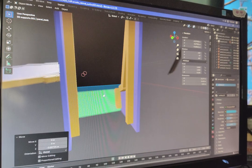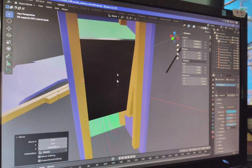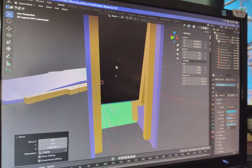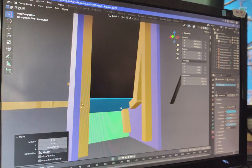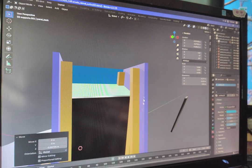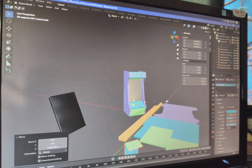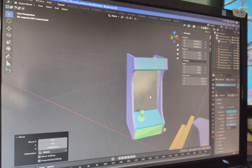I don't even have to build the brains for it, like a single board computer to power everything, or do the HDMI. I just have to have it plugged in to the power all the time. And if I put speakers, I just put it up here and power the speakers through a power strip down here. I have a microcontroller that controls the controllers over here, and that's plugged in with USB to C to A or whatever it needs to be to the Surface Go, and that will do that. I just gotta make it auto run RetroPie or whatever it is I want it to run, and I'll have that.